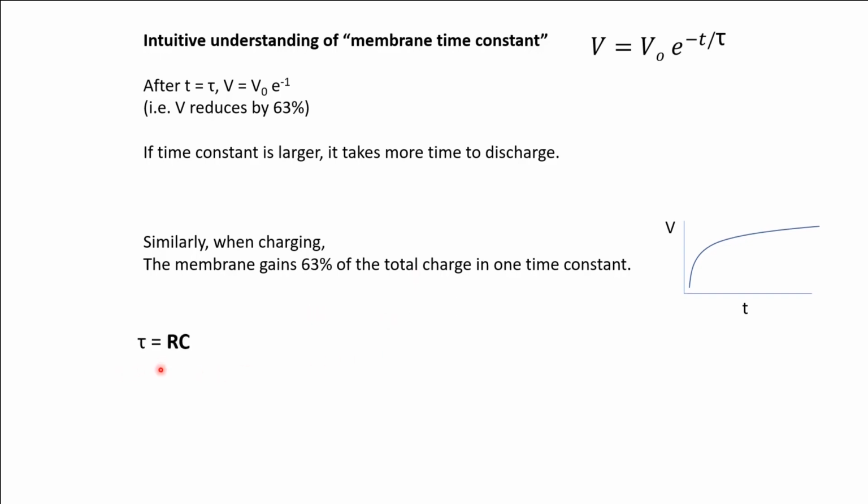Let us again consider the fact that tau is equal to RC. So it is proportional to both R and C. And that is easy to understand if we go back to our analogy with the water flow. So we have a tube in which water can flow, and the narrowness of the tube indicates the resistance. And we have placed a membrane in the middle of the tube that can stretch. So if water flows, the membrane can stretch, and the stretchiness of the membrane indicates the capacitance. Now if we apply a constant flow of water, the membrane can stretch, and if we remove that flow, the membrane can come back to its natural shape.